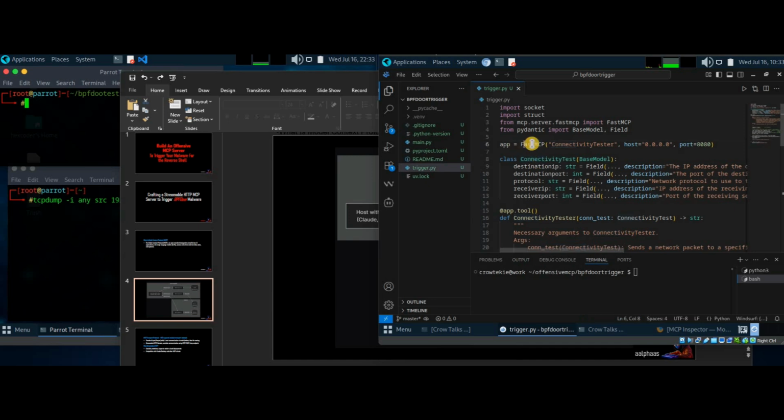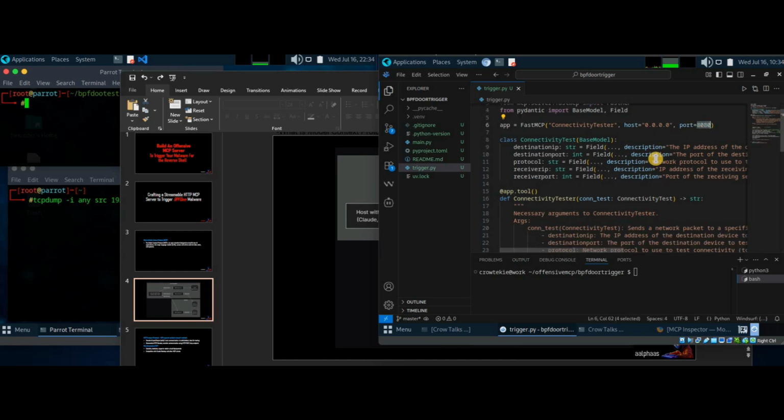For this MCP server, I'm using FastMCP, and I'm just mentioning it has to listen on all interfaces here, because I'm going to open this to my LLM. So I'm making it available on 0.0.0.0, and if you don't mention this, the host is going to be 127.0.0.1 and the port I think 8000 or something.